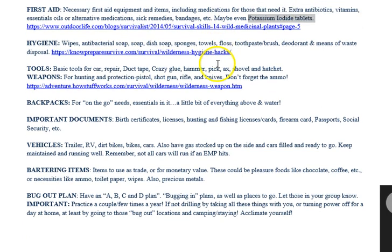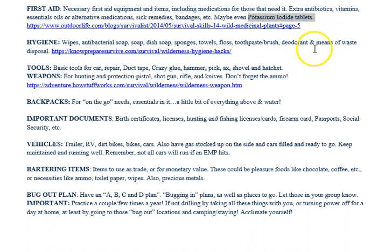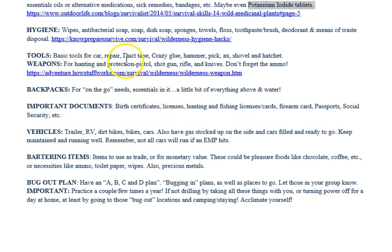outdoorlife.com. Okay, hygiene: antibacterial wipes or soap, a small sponge, and a small bottle of dish soap if you're using the same utensil and dish over and over, part of your mess kit. Hygiene items. This is preppersurvive.com.